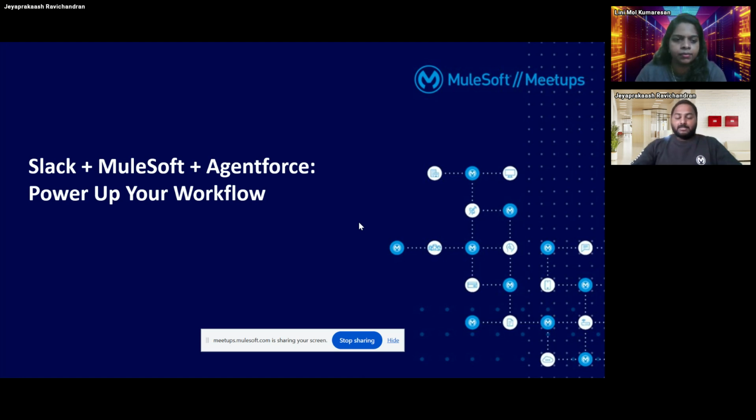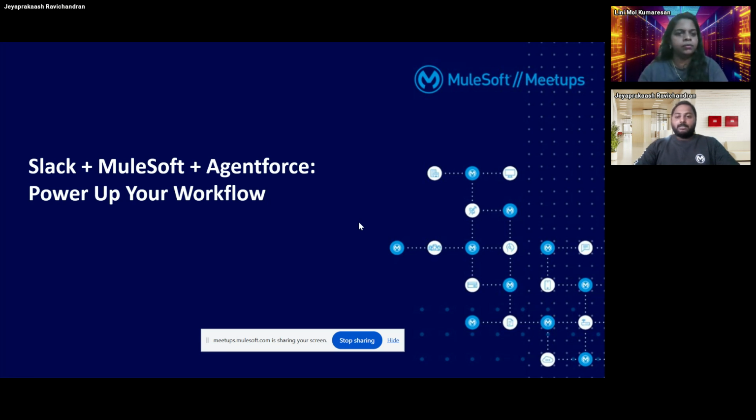As I explained, this entire setup we cannot show in a demo, because MuleSoft and Salesforce itself will take some time, and Slack to Salesforce will take a considerable amount of time for the configuration. So I'm planning to show the demo of the created agent accessing it from Slack.